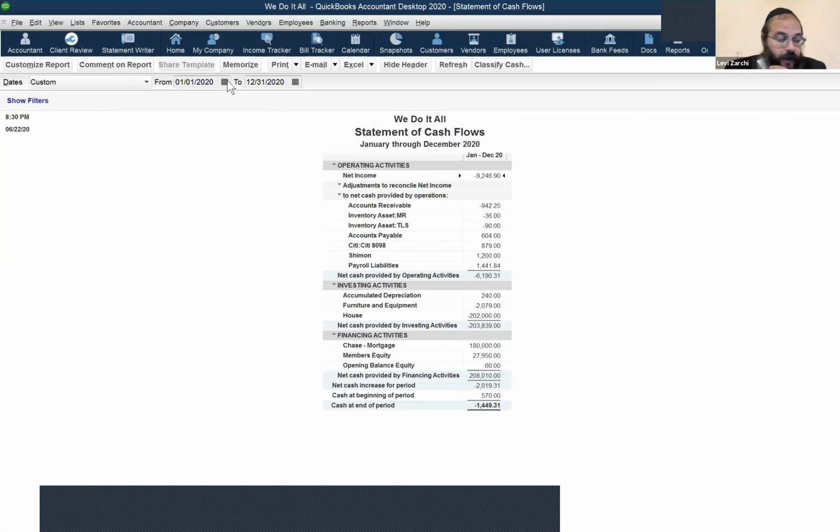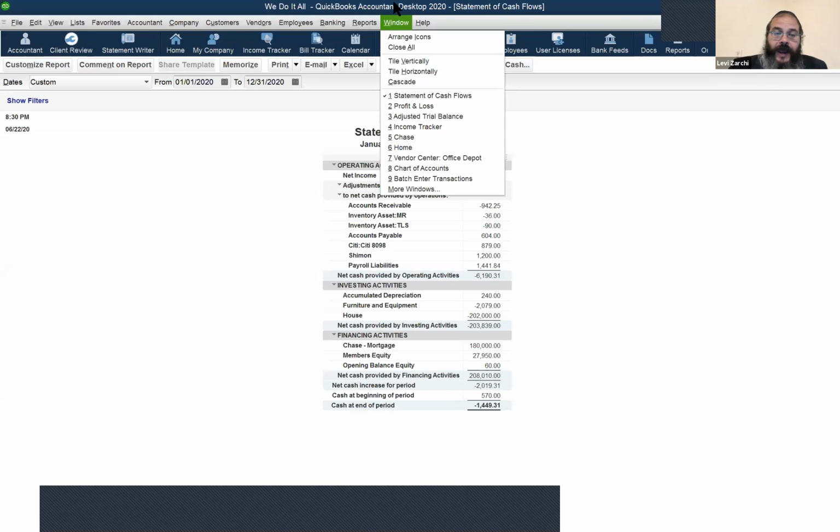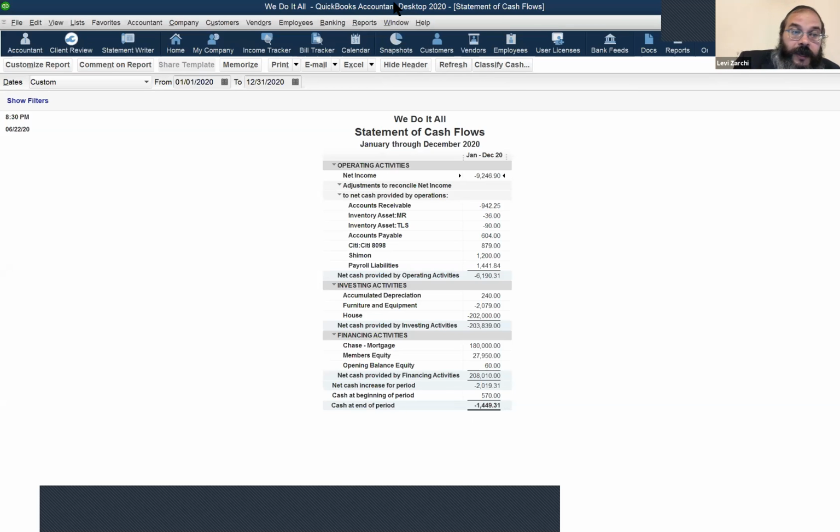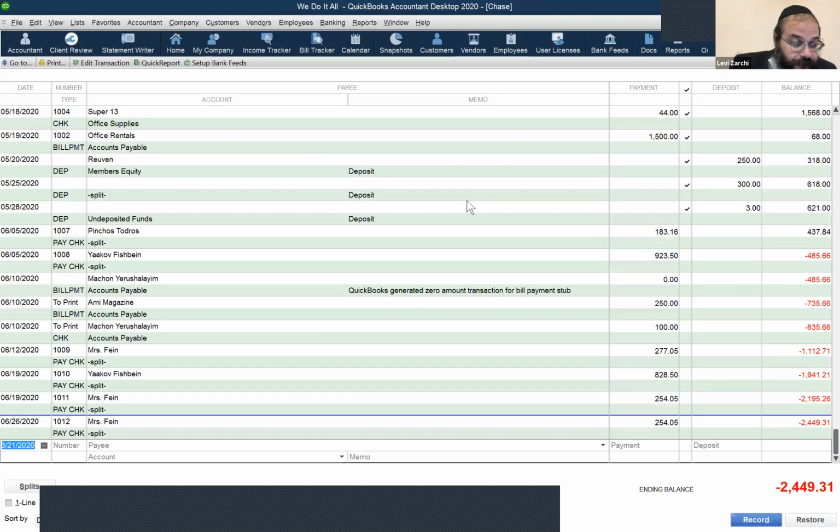Okay, now whatever we did a year later is not going to change the cash at the end of the period, which is the last line, because the bottom line is the bottom line. At the end of today, or the end of this year, our cash at the end of the period is negative 1449.31. I will take a pause over here before I go to the Q&A and go to my bank. Do Control R, and you will just reference. You'll see that my bank is actually negative.